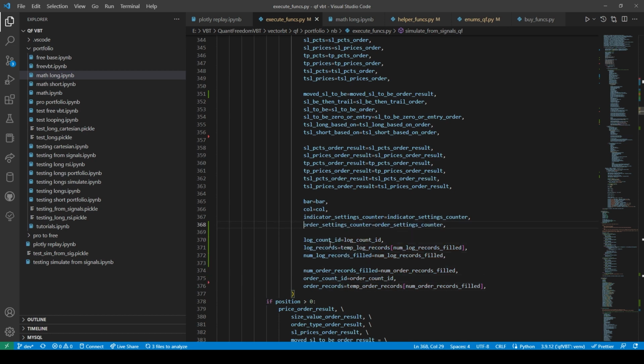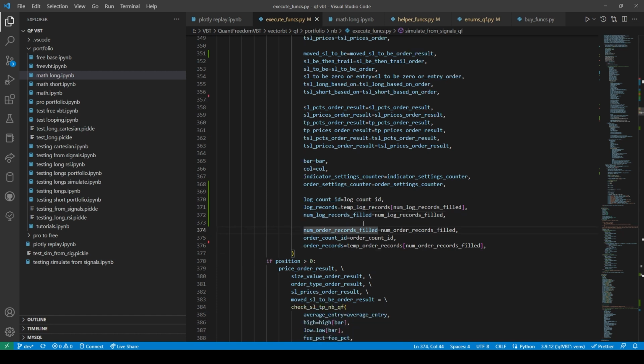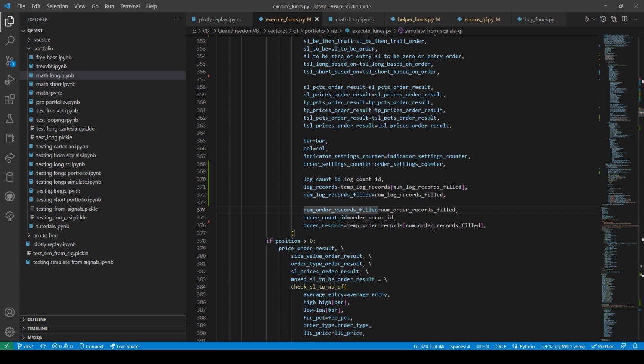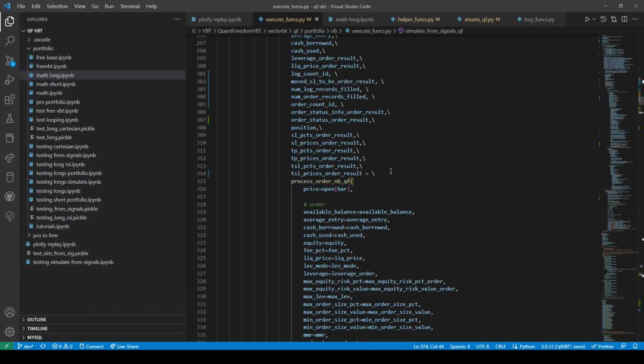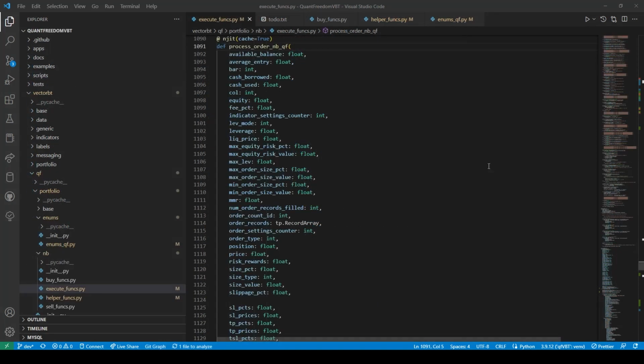So we have our logs: A, B, C, D, F, G, H, J, K, L, M, N, O. Okay, well, so you have all that. Num log records filled, and num this. Okay, so before we move on from there, go to the process order in B. So we are here.